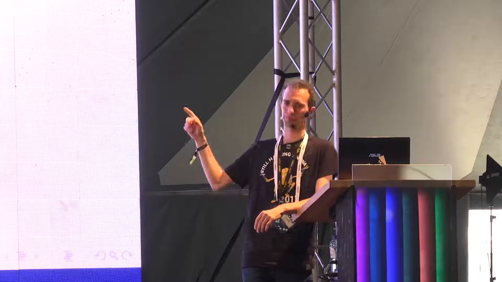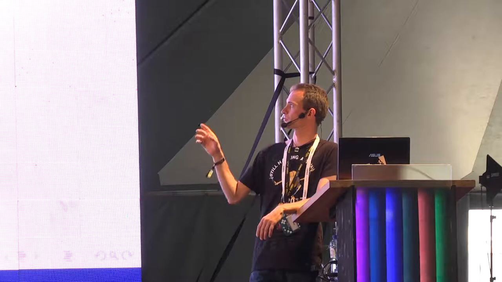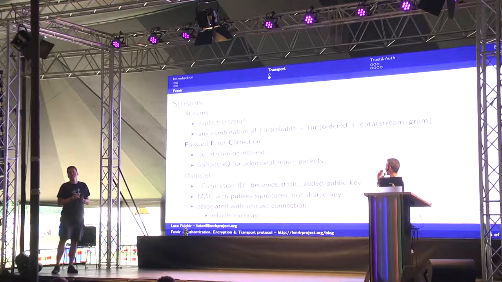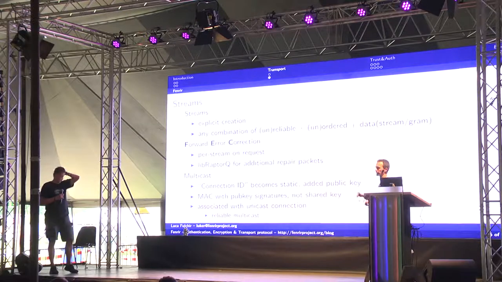I've not yet developed an RPC protocol tailored to this, but you can choose per stream a combination of one of the three features, and just use it. You can also have big messages in a datagram fashion, because the message is split between multiple packets, so you're not limited to the size of a packet for your datagram messages. And if you lost one packet, it would retransmit one packet, not the whole datagram. That depends on what you choose for error correction, and whether you have a datagram which is unreliable or reliable.